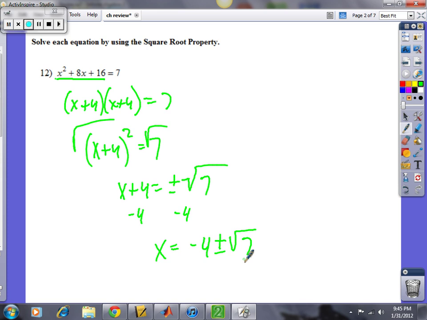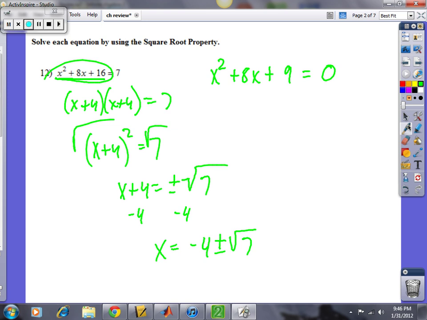Okay, when and why? You use it when the left side is a perfect square. Okay, why do you use it? Because factoring is not going to be too slick right here, because if I minus 7 on both sides, I'm going to have x squared plus 8x plus 9 equals 0. Okay, now what two numbers multiply and give you 9 but add and give you 8? And there's no way to do that. You cannot factor this. This is impossible to factor.